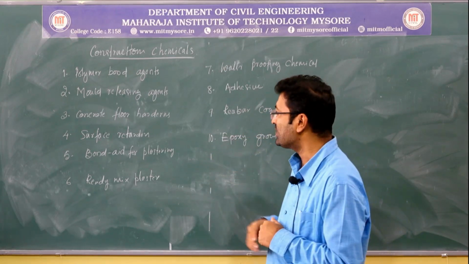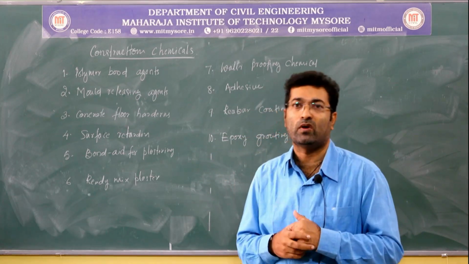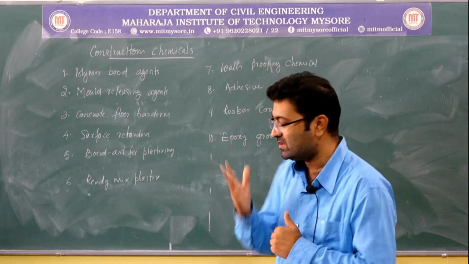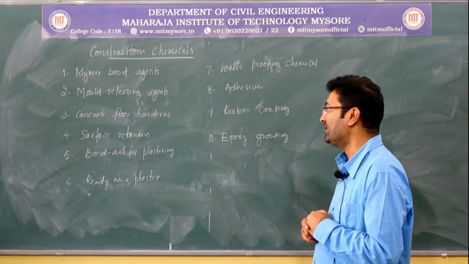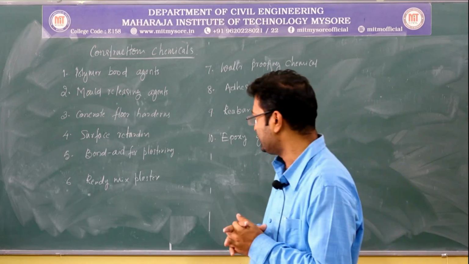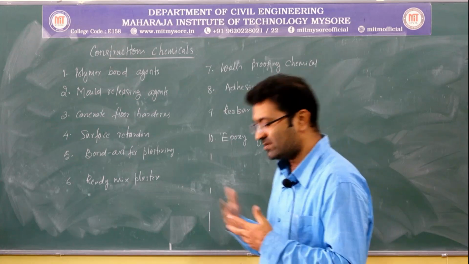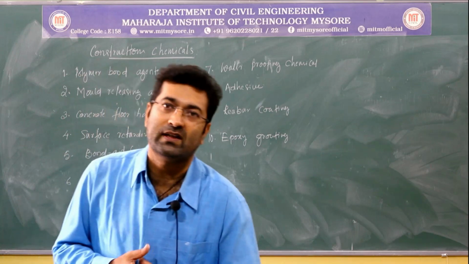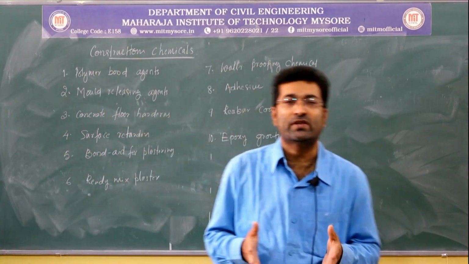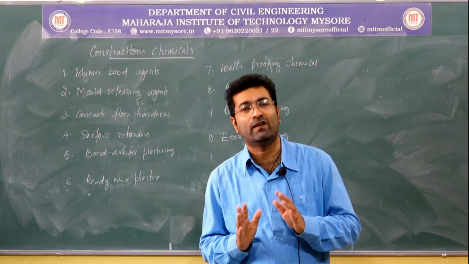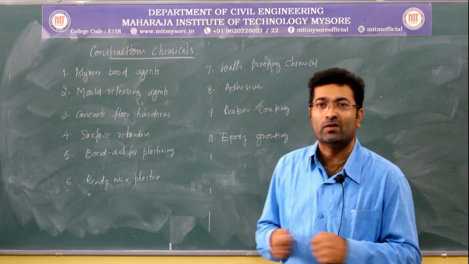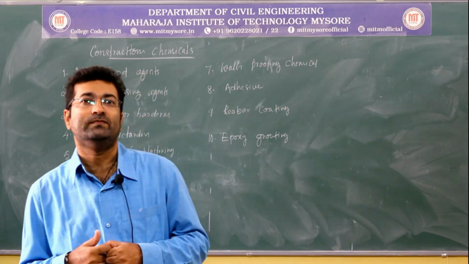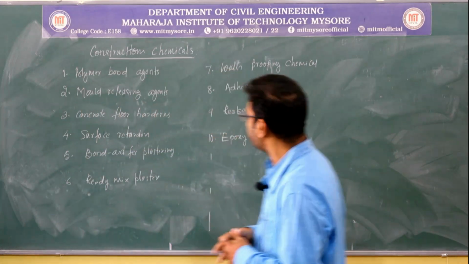So during that situation, we can use this bond aid plastering, where if you use this bond aid, it is easy to attach, and we can do the plastering on smooth walls. Now, ready mix plaster is not a chemical basically; it is a ready-made material where all the mixtures for the plastering are available in a packet. So you can just open it and do the plastering, no need to prepare the mortar for the plastering purpose.